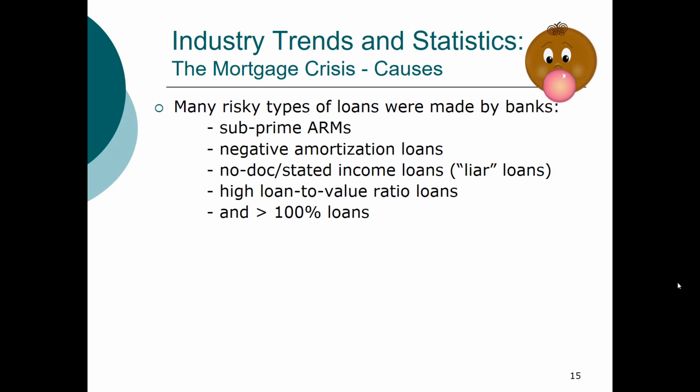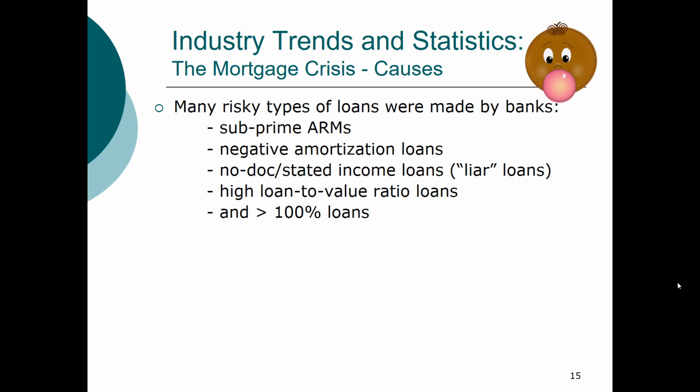Therefore, the borrower can potentially owe more and more over time, and owe more than the house is worth, and be underwater. This is what happened to many borrowers, especially once the market values started to decline. No-doc or stated income loans, which also have the nickname of liar loans, are risky loans because the borrowers only state their income but do not have to prove their income through documentation. These were particularly popular with people who earn cash tips, such as waiters and valets, and who oftentimes do not report those tips as income.